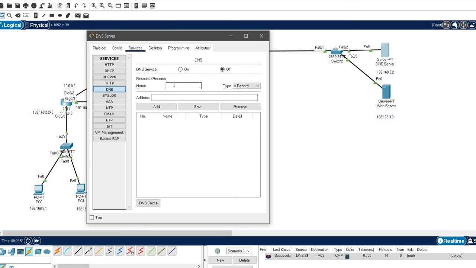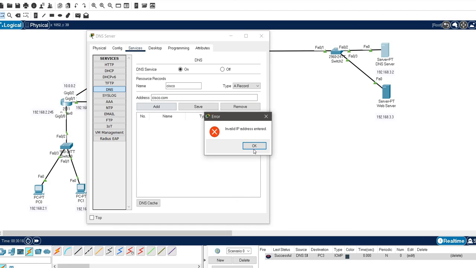Let me turn on DNS first, and for the name let me give CISCO, and the address is cisco.com.